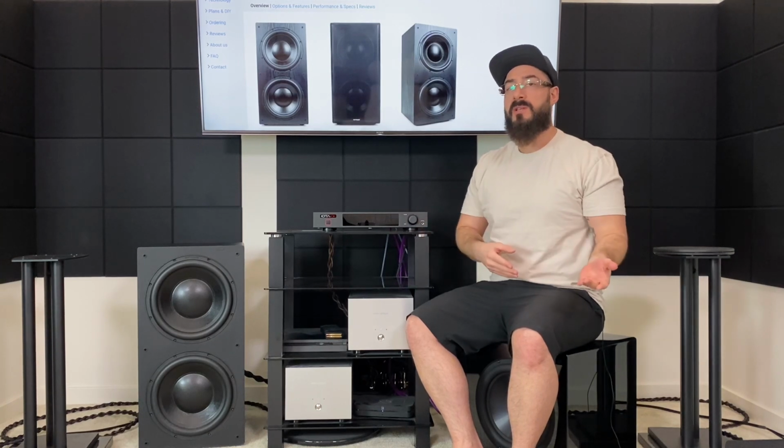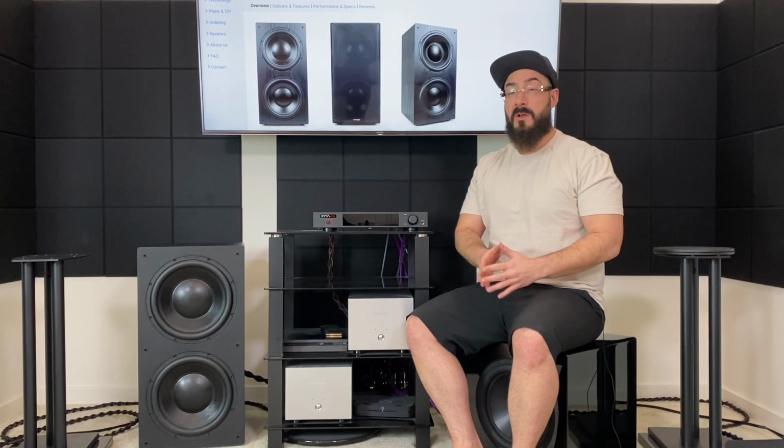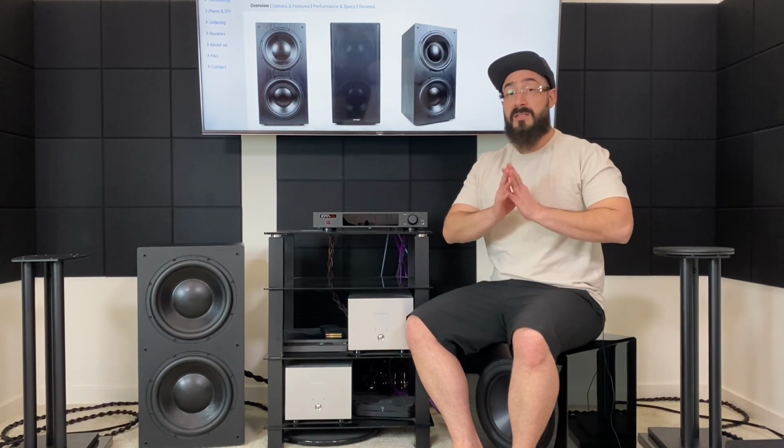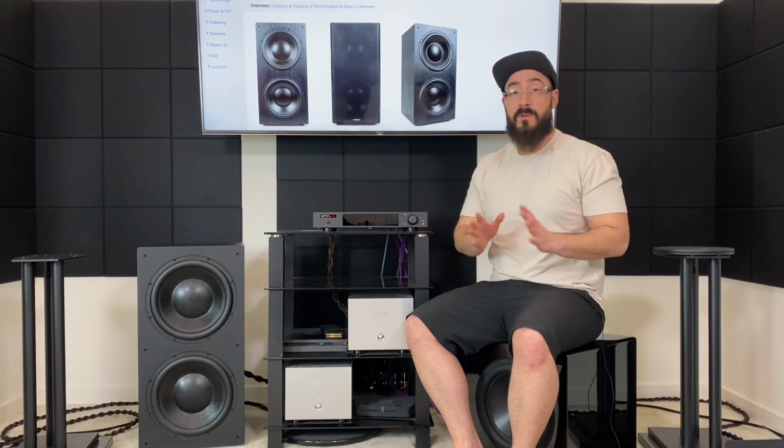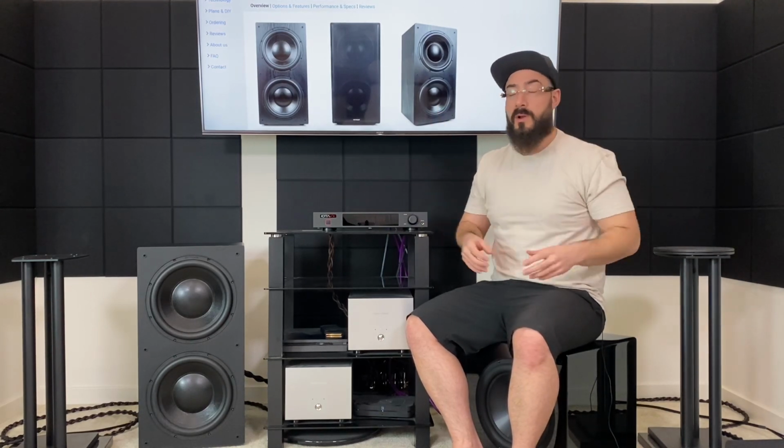That was the first Rythmik subwoofer I reviewed, and I really liked that one a lot. That one was just $569, and I thought it was so good for the money. I said for 2020 it was the best product I had reviewed so far, and even made a video about that, best product for 2020.